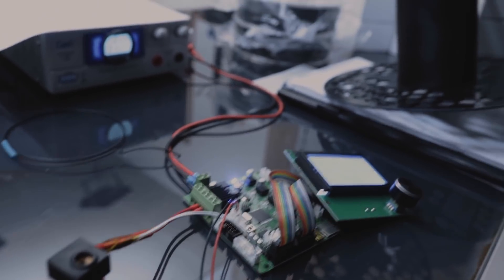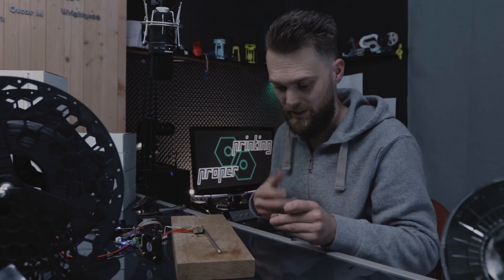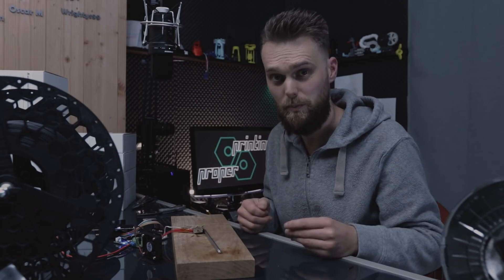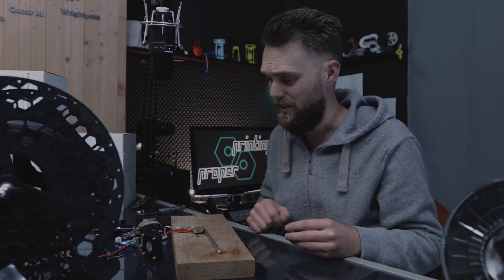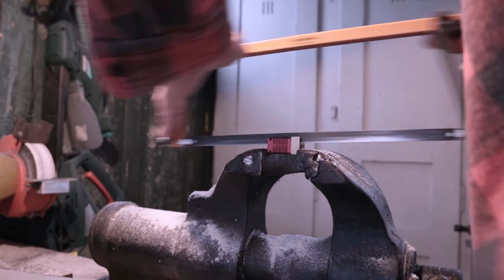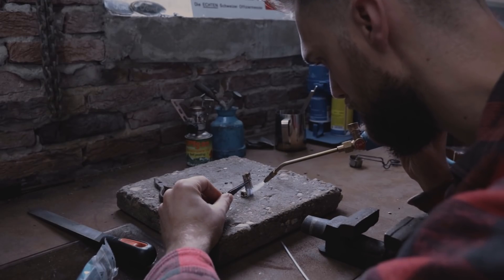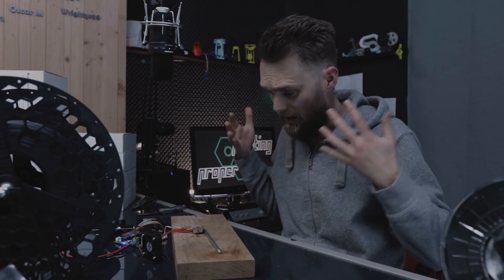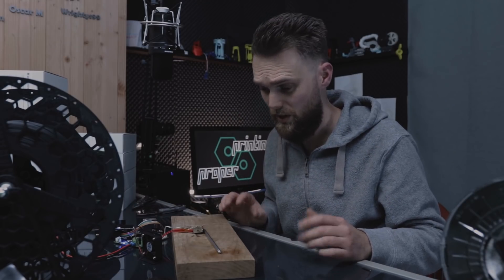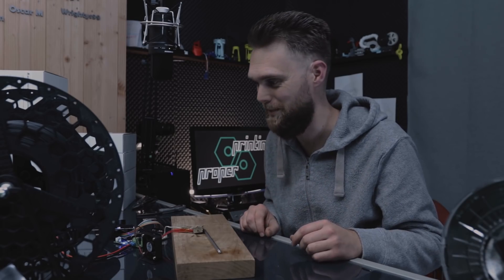I thought that joining ABS would be easy — just make a simple rig with the stock mainboard and heater I had left, turn the heater upside down, insert a modified screw and use the gap to melt the filaments together. But it turned out it wasn't that easy. I ended up cutting a whole hotend in two, soldering both aluminum parts together, and now I've got half a hotend — and this works.